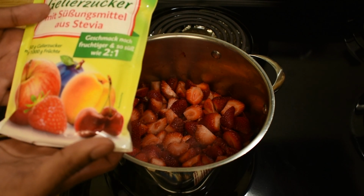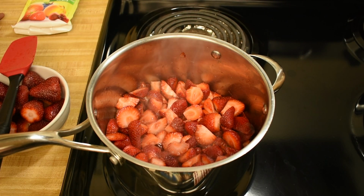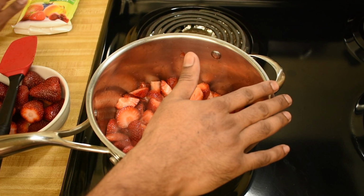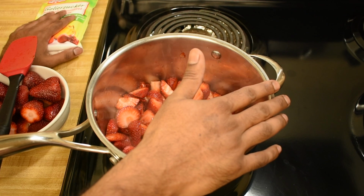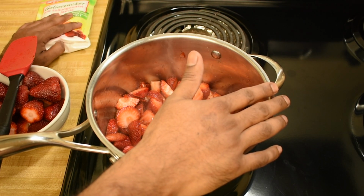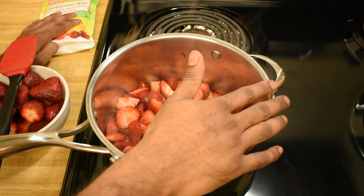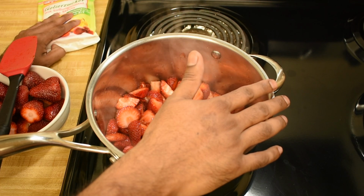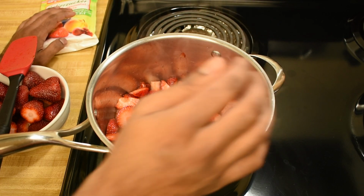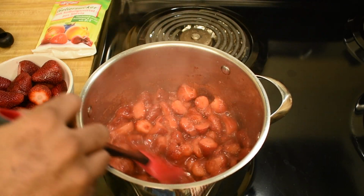Good question, sir. We use 1.5 kilos of strawberries. You will want to add, if you don't have this jam powder, 1.5 kilos of sugar, and cook all of this down until the water is evaporated, and then you don't even necessarily need to blend it. So let's cook this down for another 2-3 minutes and then we're gonna blend it.